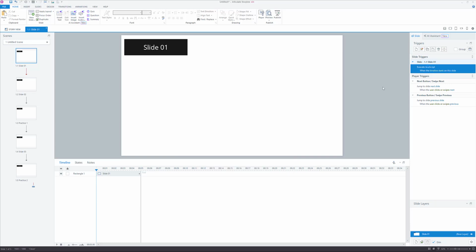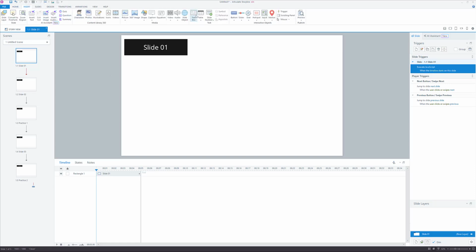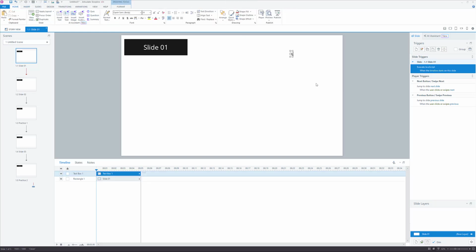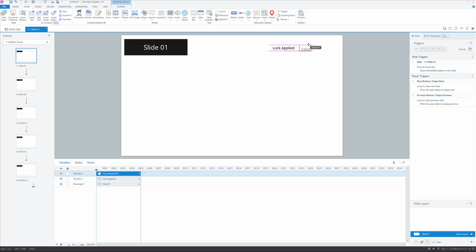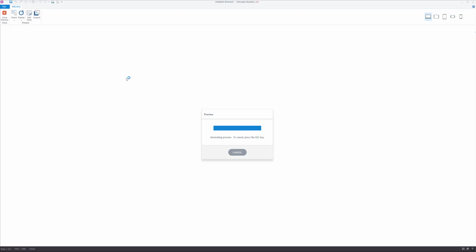And let's push OK, and let's do a quick test. But before we do a quick test, I always like to do this when I'm playing with variables in Storyline: I like to insert a reference to the variable. That way I can see what the status is, or what the value is, and make sure it's working correctly. Another way to insert text real quickly is Control-T, and then I'm going to add a reference to that variable. All right, so there it is. It's false.